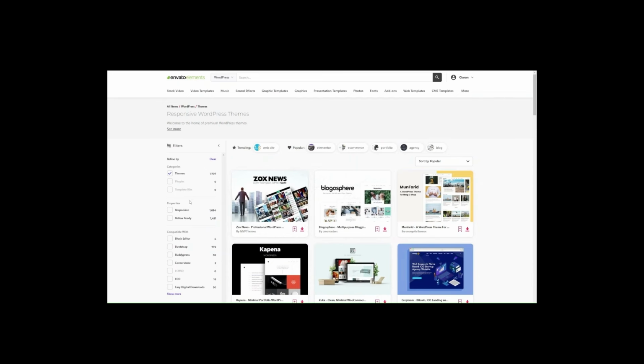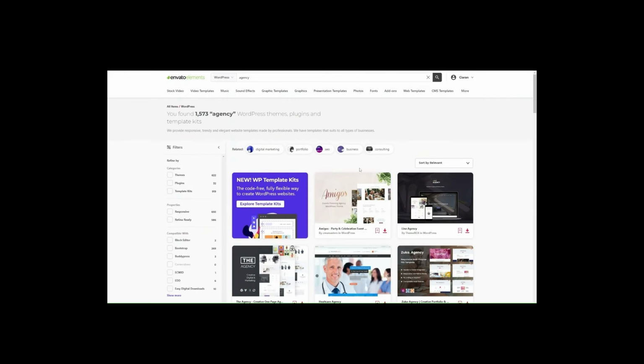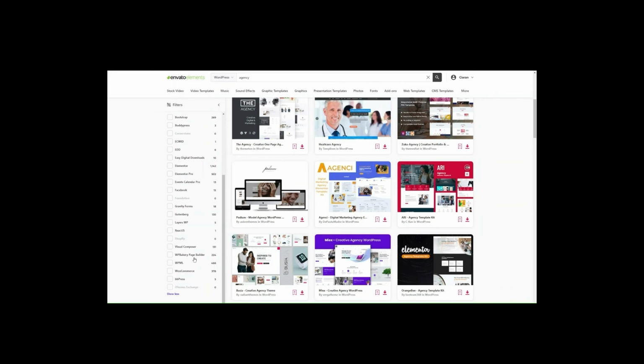And again, you can use the filters to filter by what kind of website, so e-commerce, portfolio, agency, blog, things like that. Another thing you can also do is see what themes are compatible with certain plugins. You see this filter here, compatible with, and you can see there's a whole bunch of popular plugins that people tend to use, like WP PageBakery, WooCommerce, Elementor. If you know that these are plugins that you plan on using, like if you plan on using a builder, then you want to select a theme that is compatible with that.